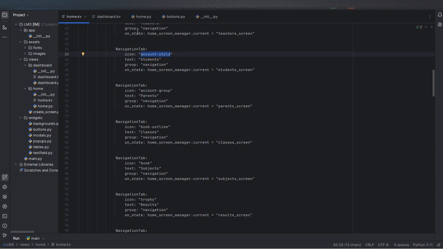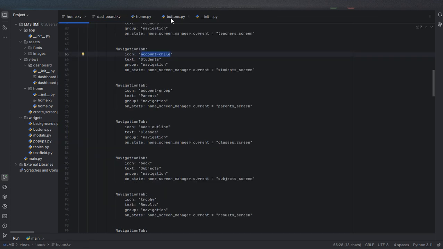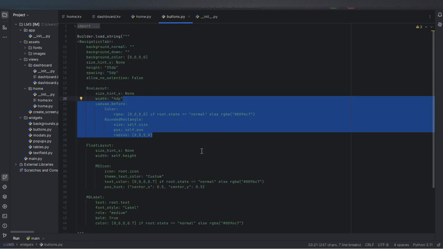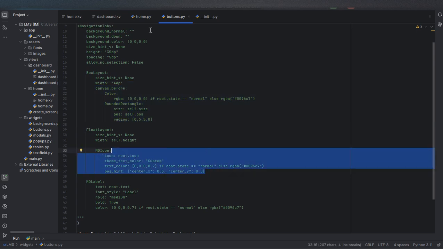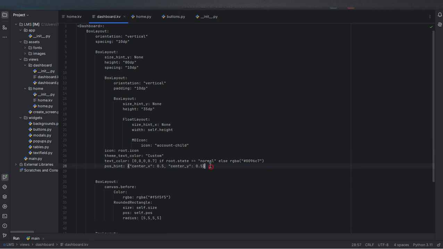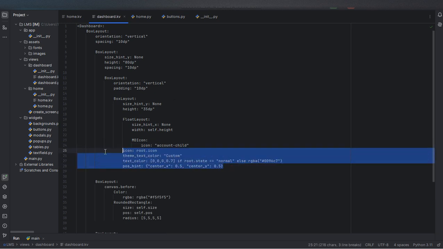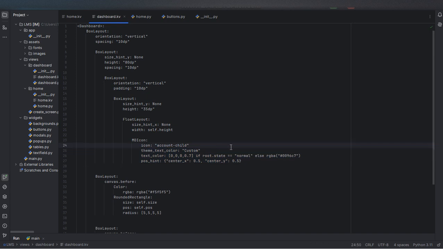I'm just gonna copy this and paste it here. Then let's go back. I think we need buttons.py. I'm just gonna copy everything here, paste it here, get rid of this and this, so we're just gonna leave it like this.